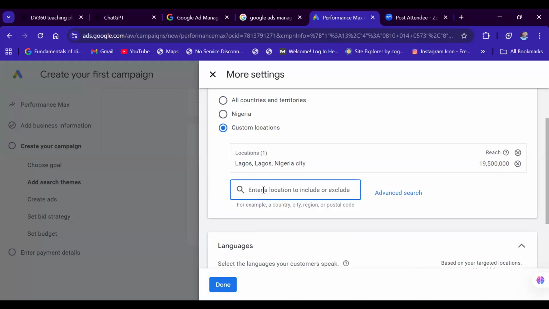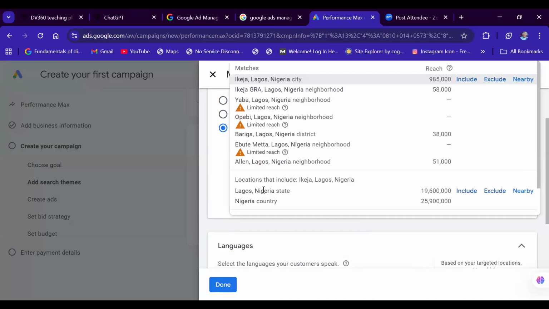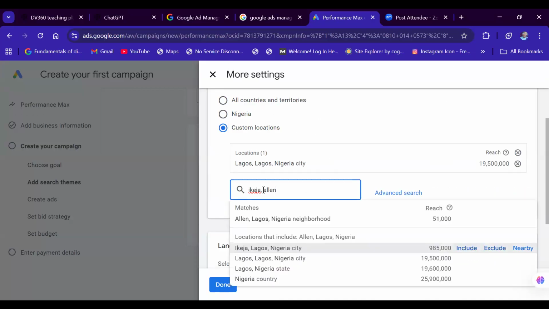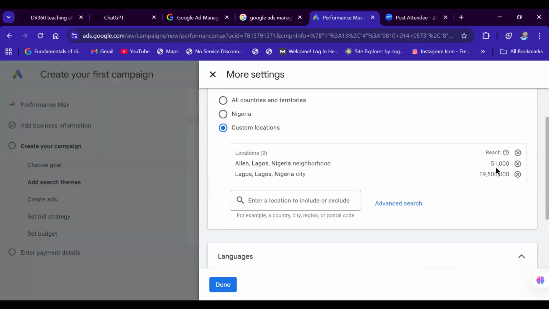Let's say Ikeja, Allen. See, the Ikeja Allen neighborhood is 51,000 people. This is an estimate, do not forget. It can go beyond that or below that, depending on how people perceive the ad.